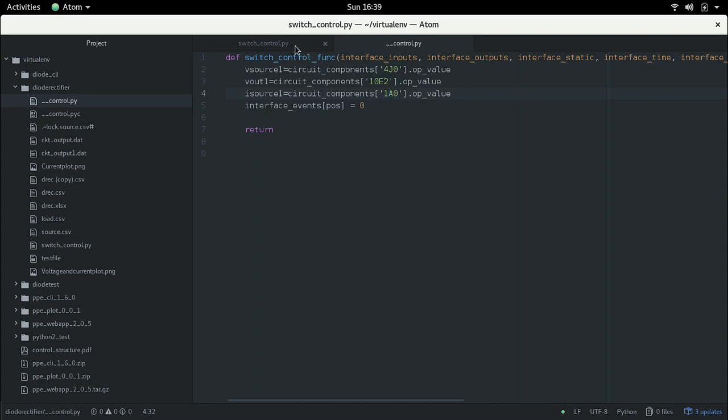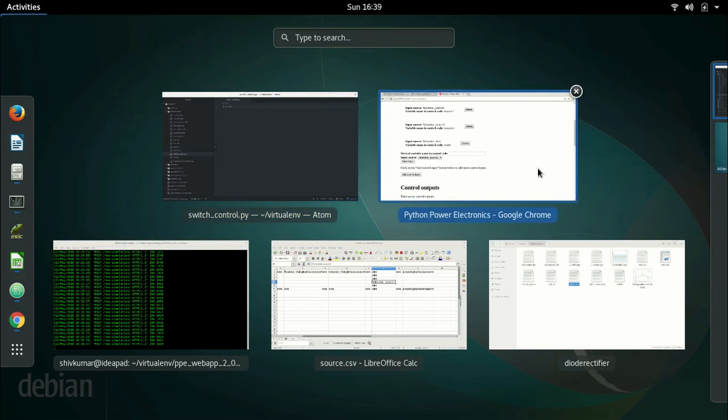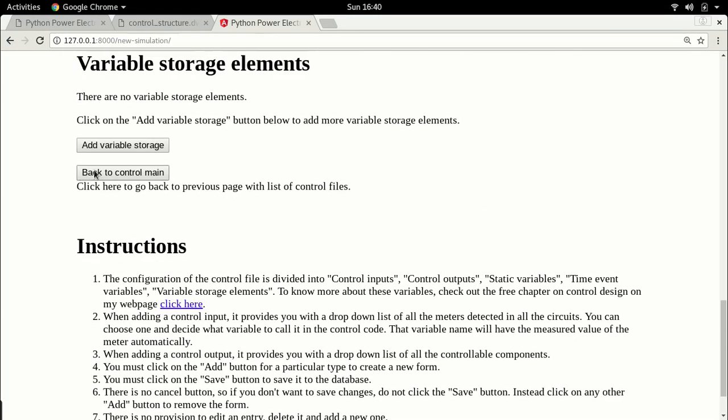Now, for the sake of it, let me just add some function. Let me just say x is equal to 2. Let's say y is equal to x into 4. Just some dummy variable. This is just some dummy Python code which I am writing just for the sake of it. As you can see, it does nothing useful, but don't worry. What I'm going to do now, I'm going to go back and run this simulation with this new control code, and let's see what happens.